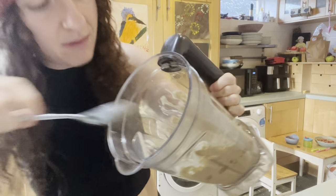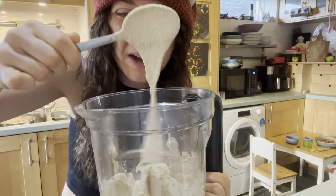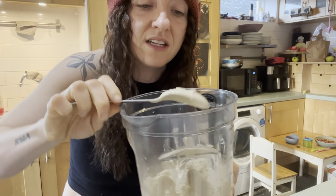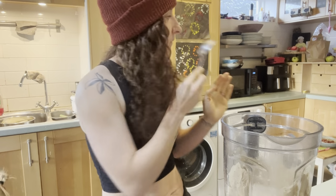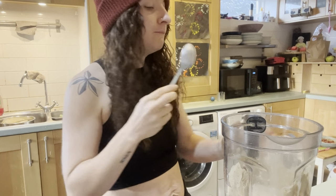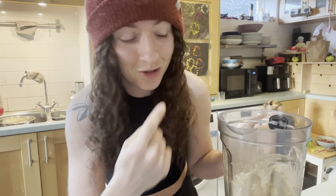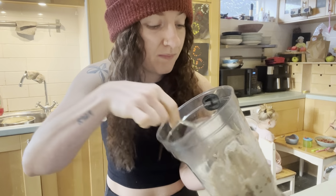Okay, so this is the blended kind of situation we've got going on, basically just like pancake batter, really. But you get to eat pancake batter. I don't know if you ever sneak licks of the pancake batter, I always do. So this is lovely. I love pancake mix. This is a great way to mix up your breakfast in the morning if you're just stuck with having porridge all the time. You could do this in advance, make it for the week, different flavours. It's a pretty good option.